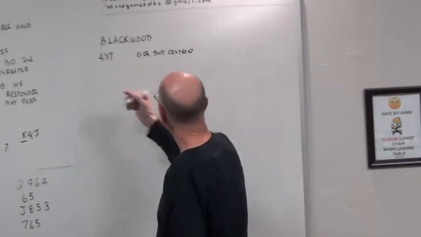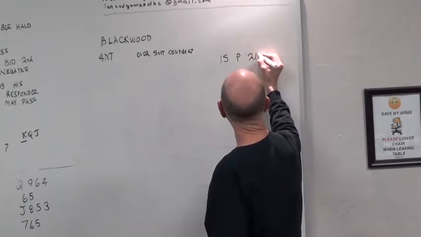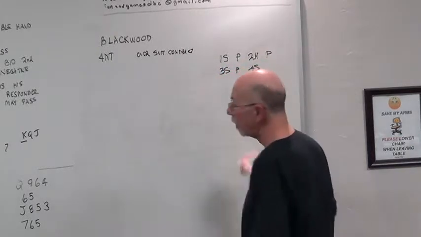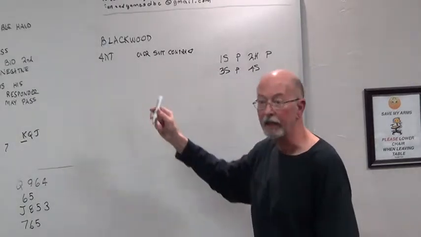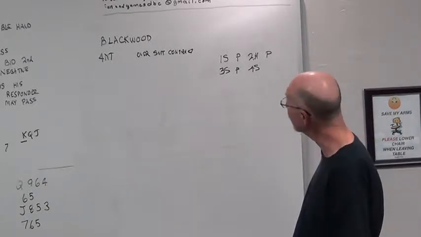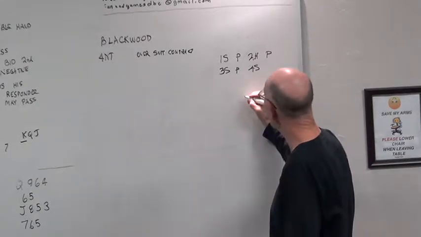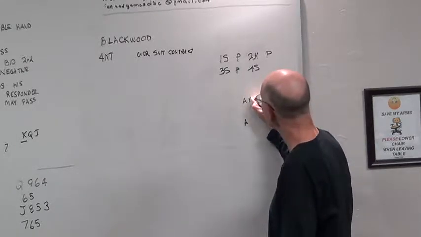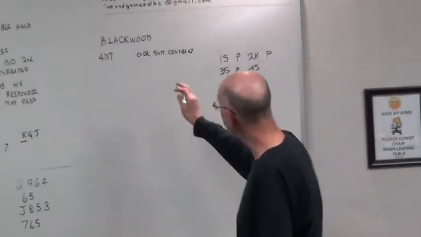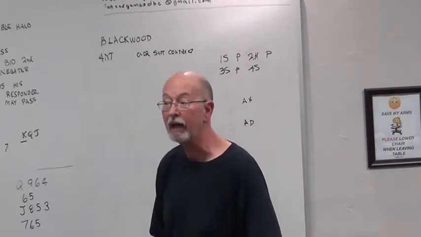So let's say the bidding goes 1 spade, pass, 2 hearts, pass, 3 spades, pass, 4 spades. And this guy's holding a real strong hand. You support spades, you bid 2 hearts, he knows you have at least 10 points and 5 hearts. So you've decided maybe we have slam, but you're missing the heart ace and the diamond ace, let's say. So you bid 4 no trump, which says, partner, how many aces do you have? It's asking a question.